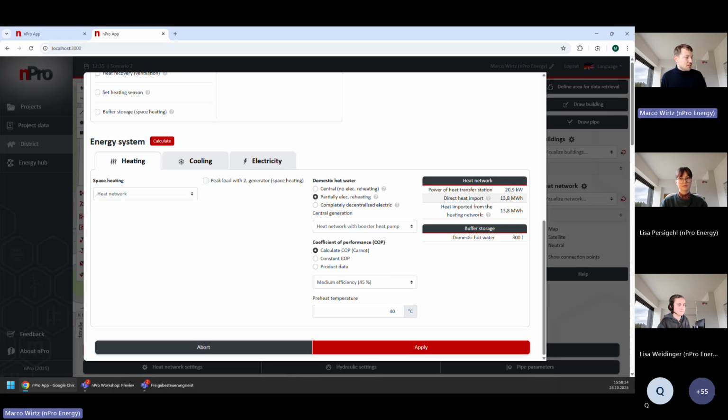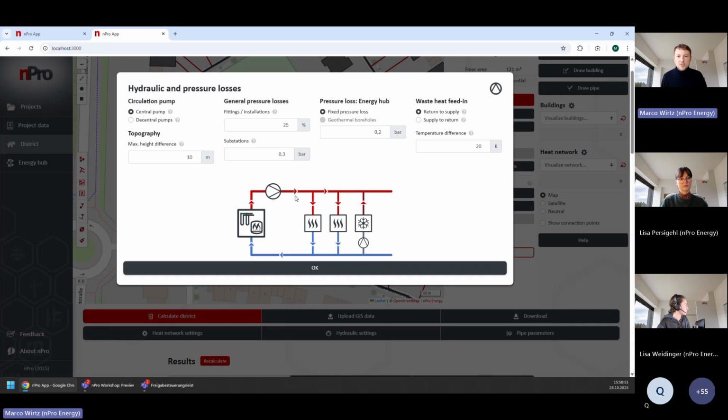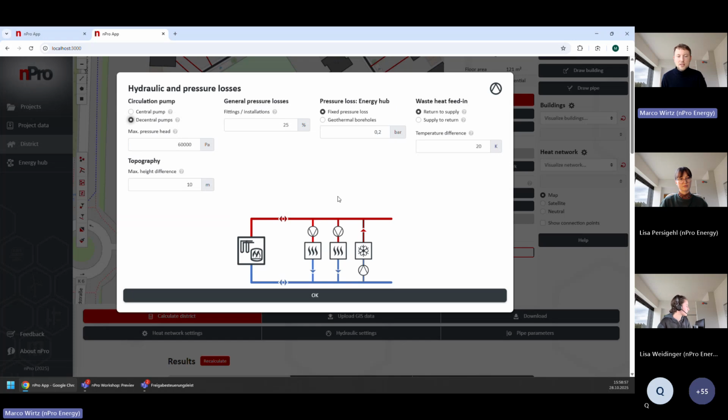So what else do we have? The ability to use booster pumps, distributed pumps, and the effect of these on the network pressure would also be very useful. Yes, good question. Maybe I just take it. So there are different options, as you know. For example, if you have a decentral pump system for 5th generation district heating and cooling networks, you can change this here in the hydraulic settings. So there are a few options available, not everything, but here, for example, you can also select decentral pumps in case that you have a passive 5GDHC, 5th generation district heating and cooling network.